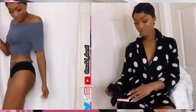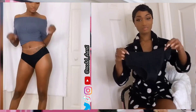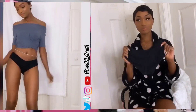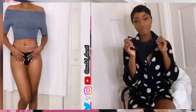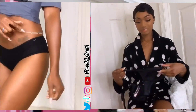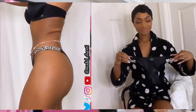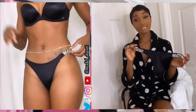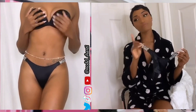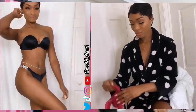Let's get into some undies! I got these super cute cheeky ones — 100% cotton, from Pink. I also got these from Victoria's Secret, very cute. I didn't get a matching bra because they had other bras, but I have plenty of black bras that can go well with it.